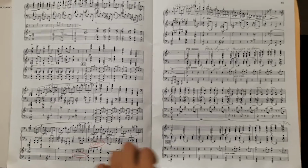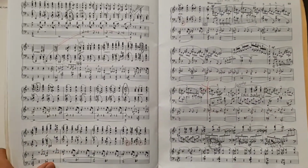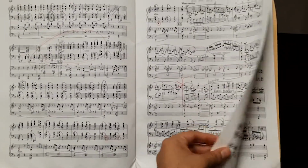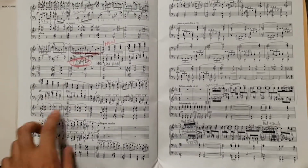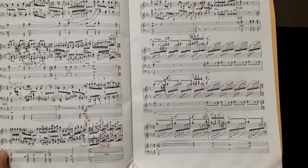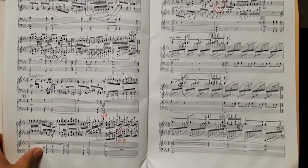Well, when it comes to memory of pieces, the unfortunate part of that is that when you come back to a piece that you haven't played in a long time, the places that you struggle with come back just as strong. So these areas that I circled in red, even though it's been over half a year, as I'm bringing it back, I'm struggling in exactly the same areas. We just keep making the same mistakes over and over and over again.